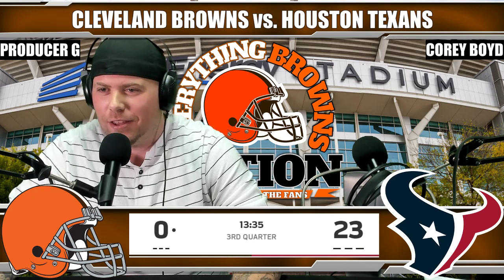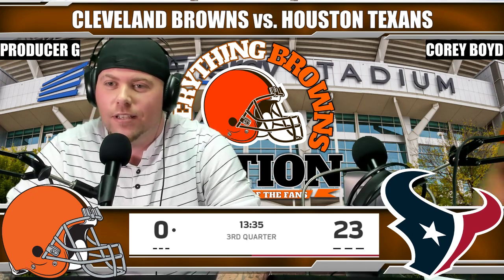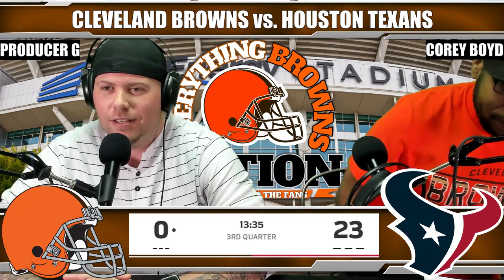Here he comes. 3rd and 3 now for the Browns. As they get across midfield, Mayfield comes out with a couple strikes, finds a big one to Higgins over the middle. That was about a 20-yard gain. And now it's going to be 3rd and 3 again. And the Browns are 0 for 3 on 3rd down up to this point. Mayfield takes a snap from shotgun by himself in the backfield. It's to Njoku, and he breaks the tackle, picks up the first down.